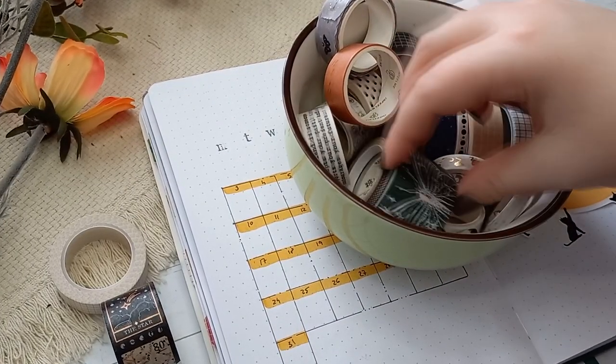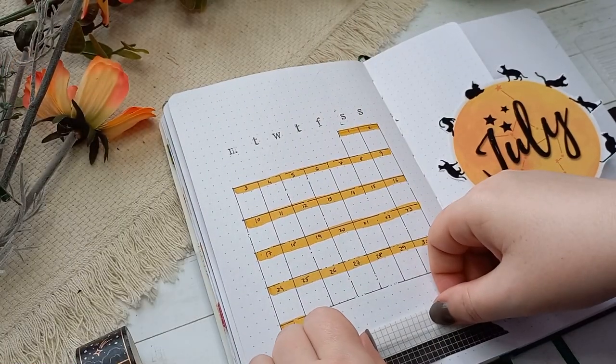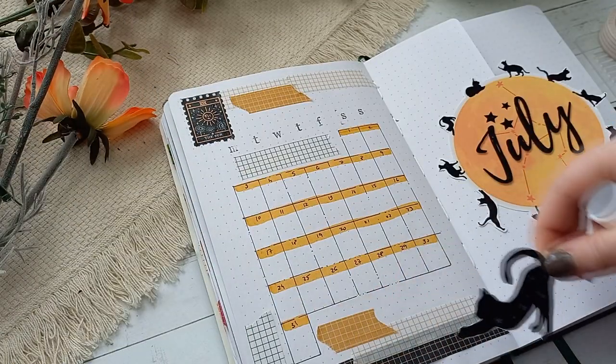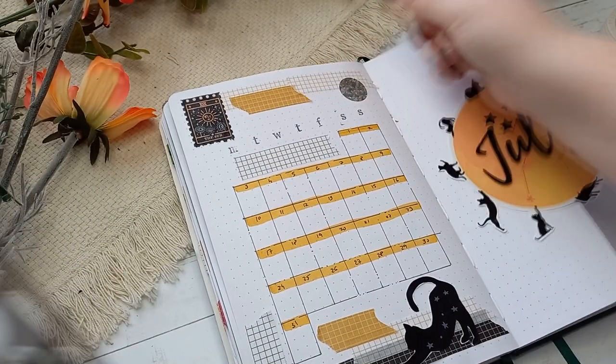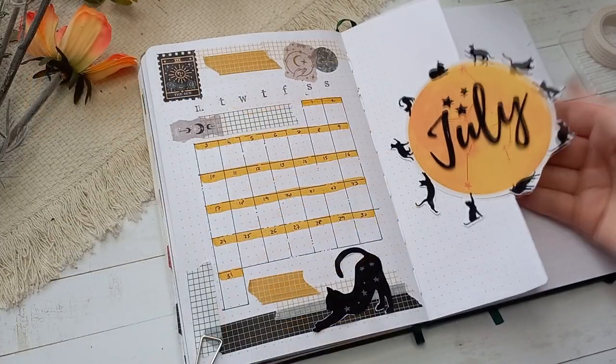I am enjoying my current bullet journal setup, but I've been doing these same layouts for the past few months and it's getting a bit old, so today I am doing something different. I've always wanted to do this centerpiece on the cover page that you cut around so you can see the page below, and I finally did that.